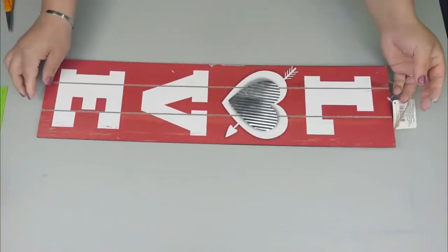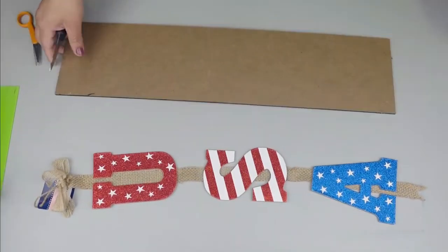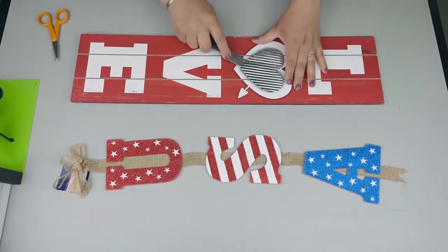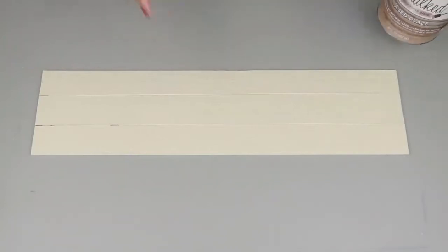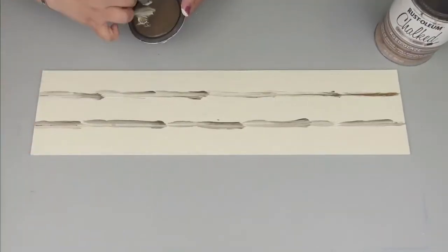Before moving on to the next DIY, for the next DIY you will also need another large size frame and also some of those letters from Dollar Tree. So I did remove everything on it, including the heart, but don't throw it away, we might need it later on. Then I just gave it a really good coat with the same chalk paint, and then I distressed it with some antique wax.